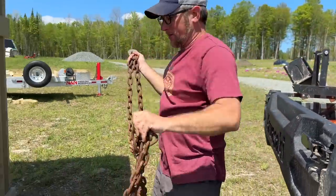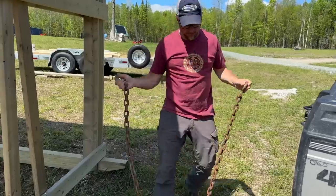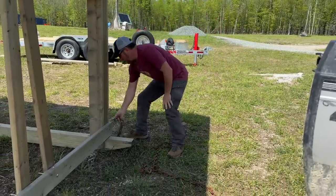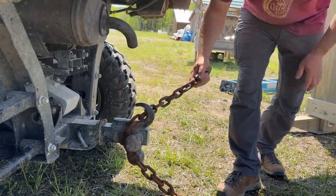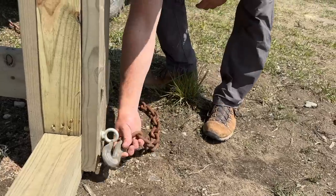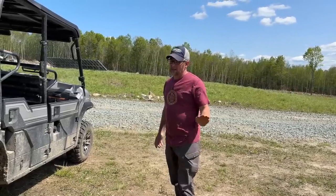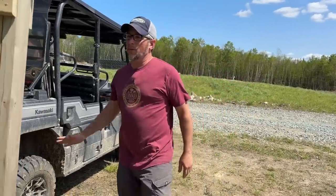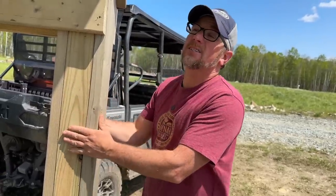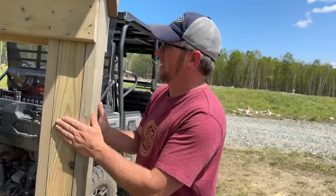I think we need to figure out something better so we don't have to have a heavy chain all the time. Like, it's fine, but something more convenient would be nice. What are you thinking? I don't know yet. I tend to overbuild things, so I'm curious to see how heavy this is. It will get lighter once all this pressure treated dries out, because pressure treated, when you get it, is always soaking wet. So yeah, we'll see.